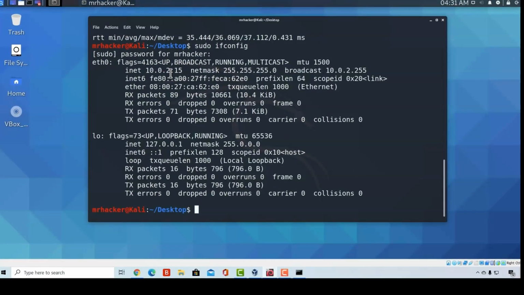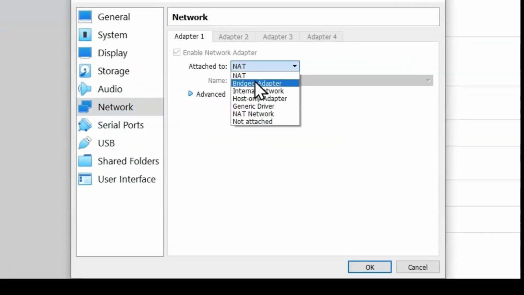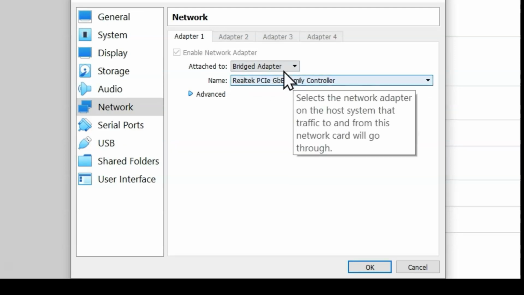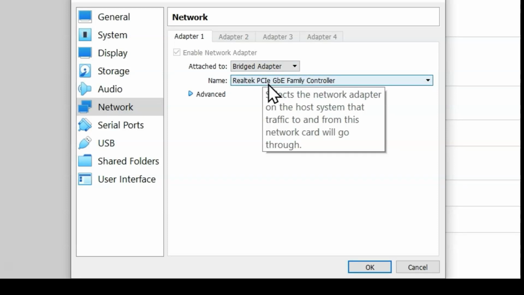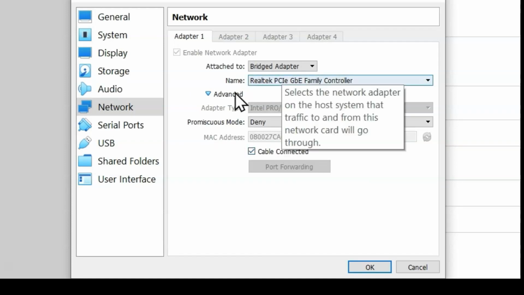And for all of you Mac users, you can also type in ifconfig in your terminal on your Mac. Basically, you can check the IP address of your Mac the same way that we did inside of our Kali Linux by typing ifconfig. And all we need to do to change this IP address is go to the network settings and switch from NAT to bridged adapter. This will automatically set my bridged adapter and my adapter to be this one, since this is the only one I have. And since I'm connecting over cable connection, I want to go to the advanced and check right here, cable connected. You can select your adapter right here, and once you do, click on OK.